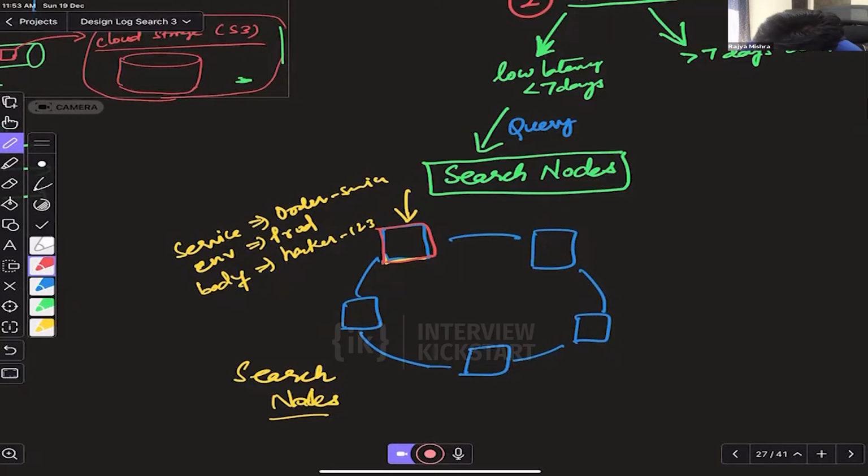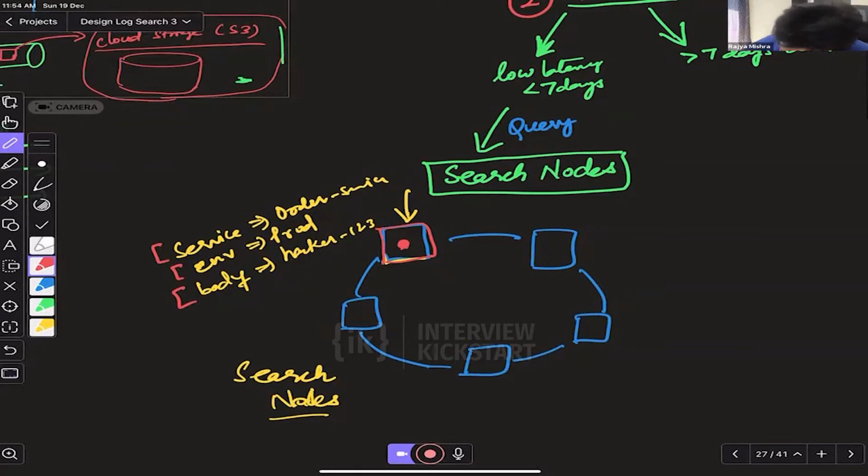Now this orchestrator server will identify, for each of the fields, which server actually has the data.